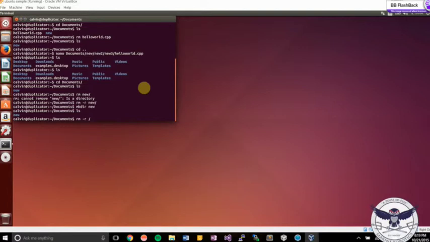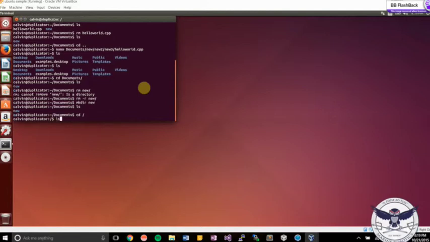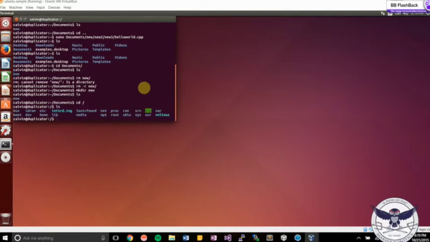This will delete everything below the current directory that I'm in. Well, no, what this actually does is delete everything from the root directory. So in the same way, if I did cd / okay, this brings me to the root of the system. This is the whole thing. If I do rm -r / it's going to delete everything from that directory. So that's a great way to wipe your system out.